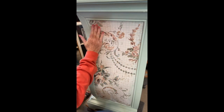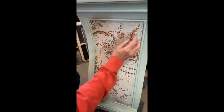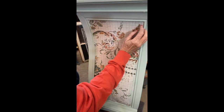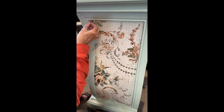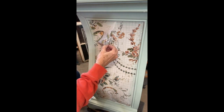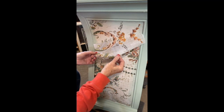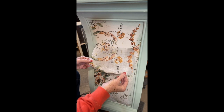Okay, once the inlay is in place, I waited about 20 minutes for the paint to fully inlay into the gel. You don't want to wait too long or the paper will begin to adhere to the gel. I spritz the paper again with water to soften the paper so it would release. Wait a few seconds for the paper to absorb the water, and then gently pull the paper off.